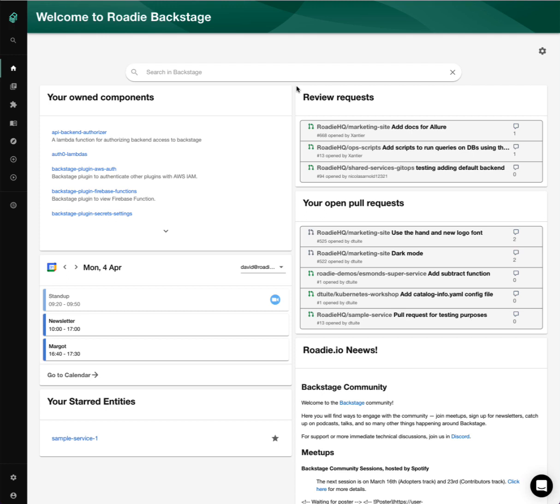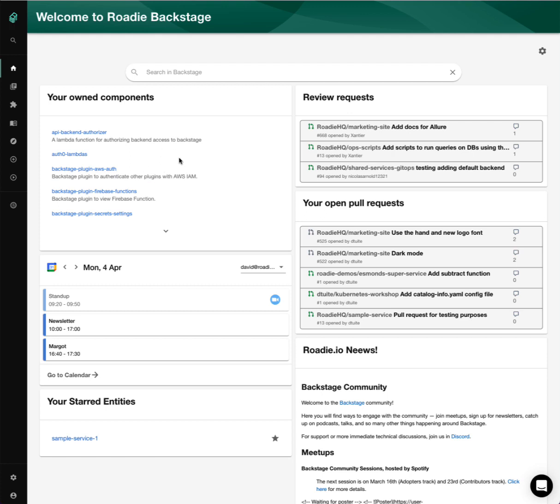But the other key component of Backstage is the users who actually use it and log into it every day. The Home plugin is a place to pull distributed information together and present it on a kind of per user view. Hopefully putting the most important information that you need to do every day front and center when you log into Backstage. This is my homepage, and you can see here I have some different widgets that I've kind of configured together to give me the information that I need.